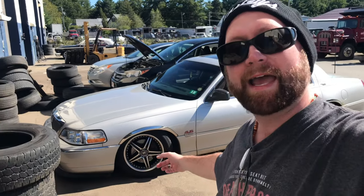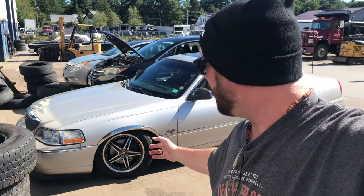Today I'm here at Ken's Auto in Billerica, Mass. We got the Town Car here, and we have an issue with the RodeTech coil over, so we're gonna take a look and see what we find.